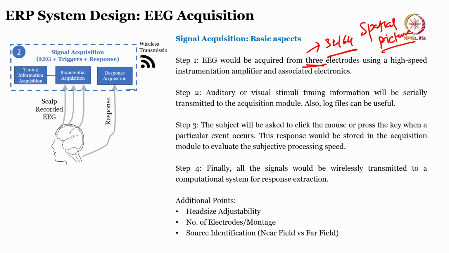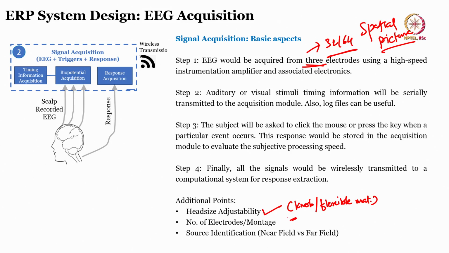I have already discussed stimuli generation and all this. Response also can be adjusted. Another important point is head size adjustability. My head size and your head size are not the same, so there should be some provision. Either you add some knob, or you use some flexible material. Ideally for an EEG headband, it should be a proper mixture of flexible and fixed resins or fixed devices when you 3D print it. Your 3D printing is, I believe, already covered in one of your modules, or will be covered. There you will see this kind of variables, and it's a niche area on which many people are working, on which kind of wearable system you should have. So you have to consider all this.